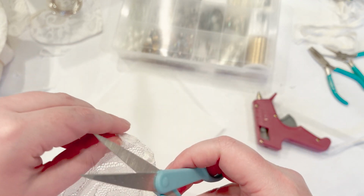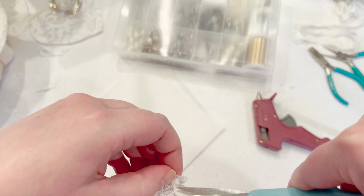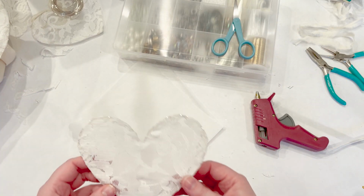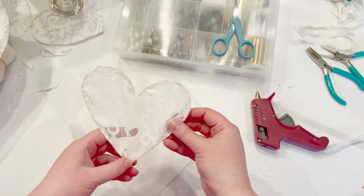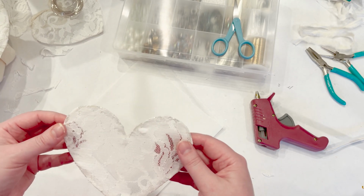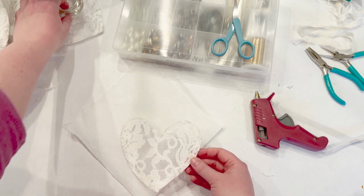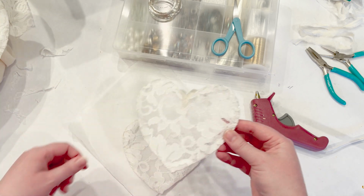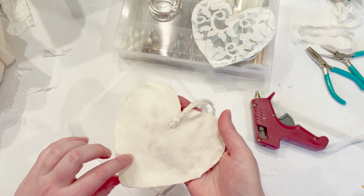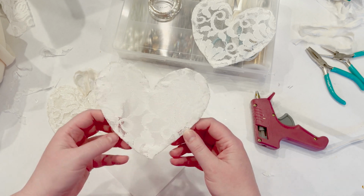All right, let's get this little corner. Cute. Okay. Cool, I like it. Okay, so you can do it just like this and leave it without anything behind it, which I like the look of that. That's how I did this one right here. And then on this smaller one, I went back and added in just a piece of plain fabric. So anyway, I think I'm gonna leave this one like this open. I like it like that.